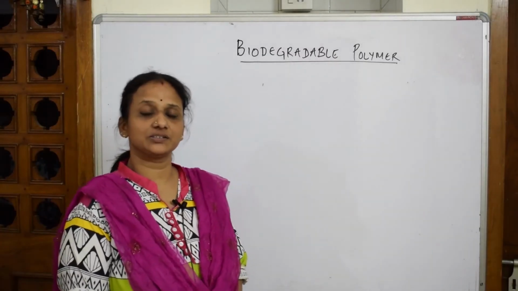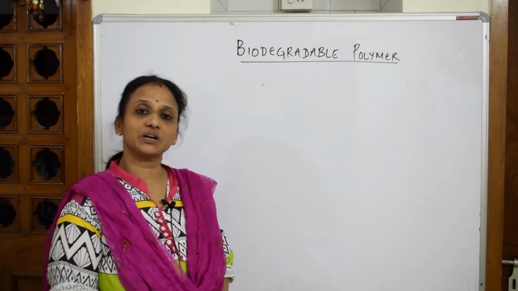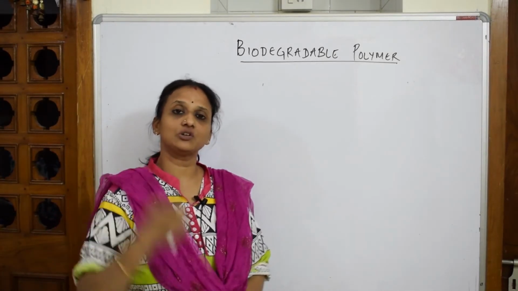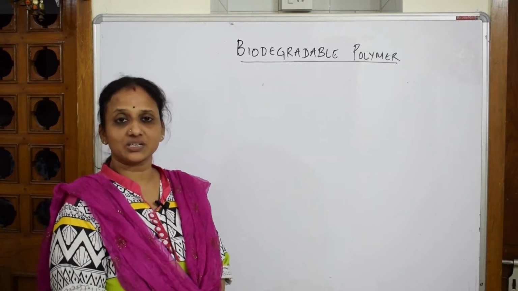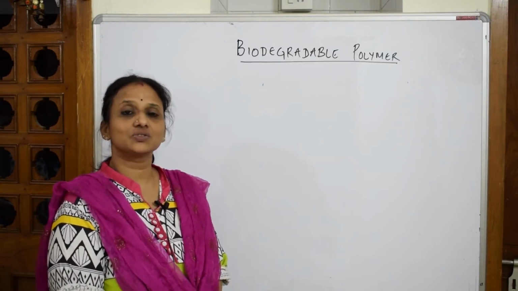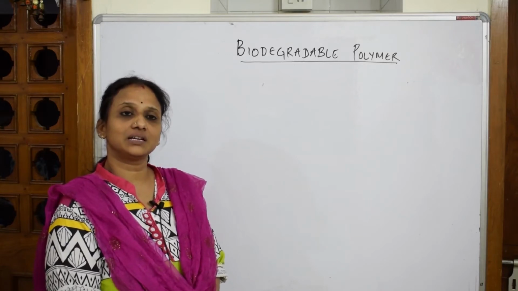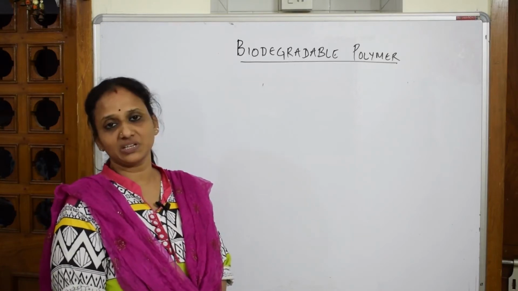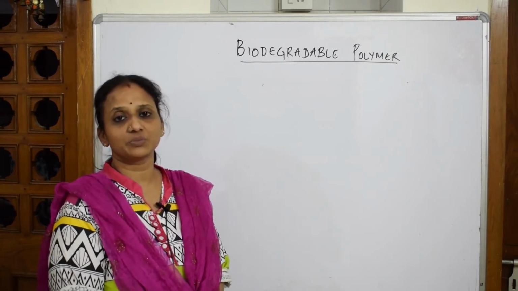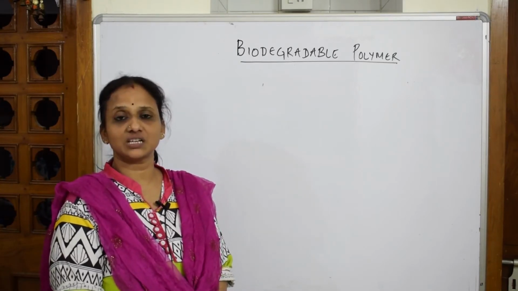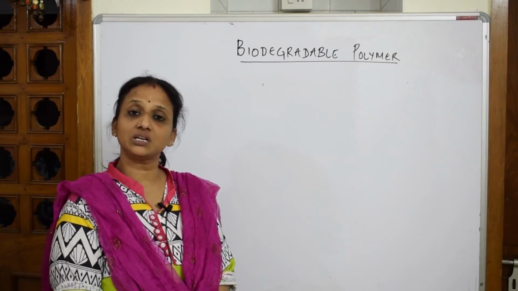Let's come back and learn a different class of polymers, that is biodegradable polymers. As we very well know, plastic has been used so much these days, which is causing cancer, right? So it has been the usage of polythene or polyester, all these things. So it has been a challenge to the environment. So to prevent this, we are going to study about the preparation of biodegradable polymers.